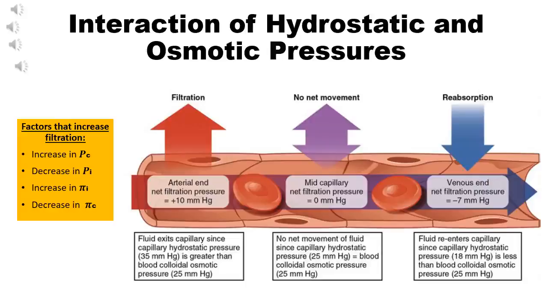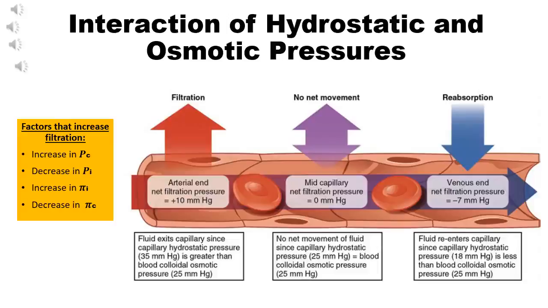So an increased hydrostatic capillary pressure could be caused by an increased arterial pressure, increased venous pressure, increased arterial dilation, or from venous constriction. A decrease in capillary oncotic pressure could be caused by decreased protein concentration in the blood. We already discussed this. And also, what we didn't really talk about was that an increase in oncotic interstitial pressure could be caused by inadequate lymphatic function.